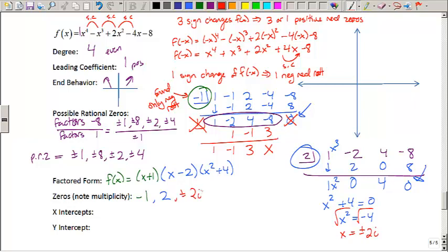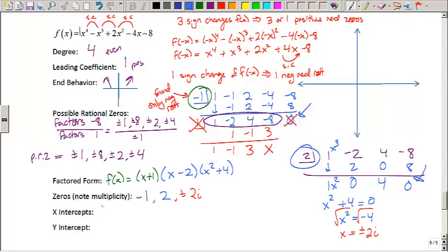Do I have all 4 zeros that I was expecting? 1, 2, 3, 4. Yes, I do. Plus 2i and minus 2i are two distinct zeros. Even though you write it as 1, that's just because we're being lazy. Instead of writing 2i, comma, negative 2i, we're just writing plus or minus 2i. Now I can finish out this problem.